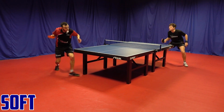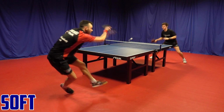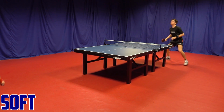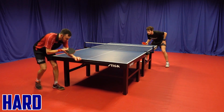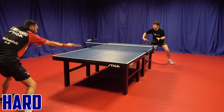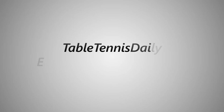The Mantra Soft is good for all-round offensive players as it's slightly slower than the medium and hard versions and possesses more control, giving greater safety. The medium is for players who want an equal balance between high speed and good spin. Finally, the hard version is good for all-out attacking players wanting decent spin but are primarily focused on playing hard offensive shots.